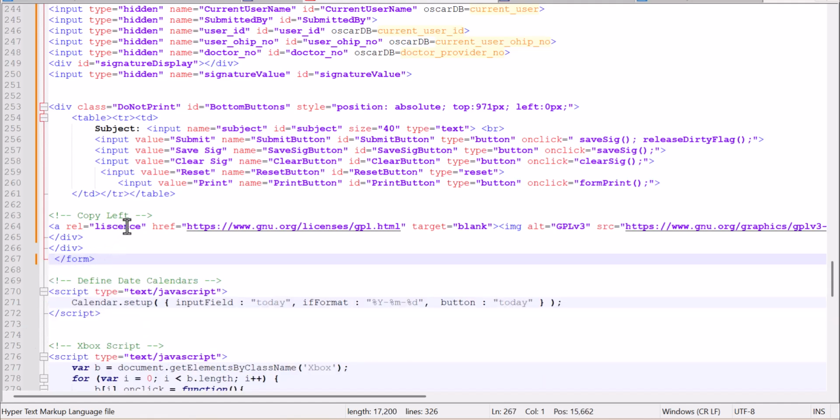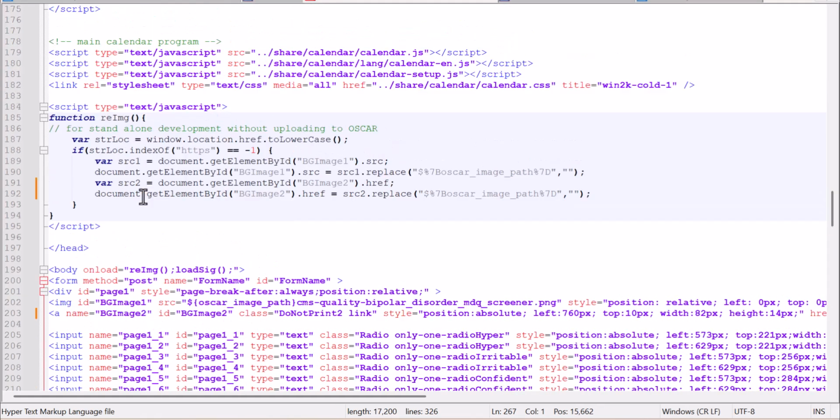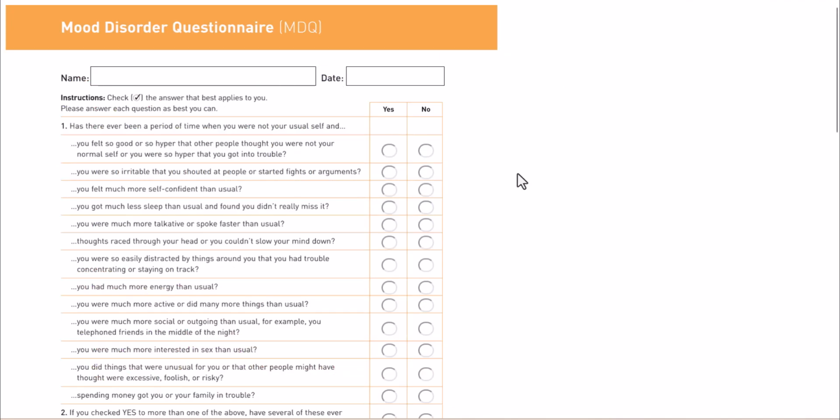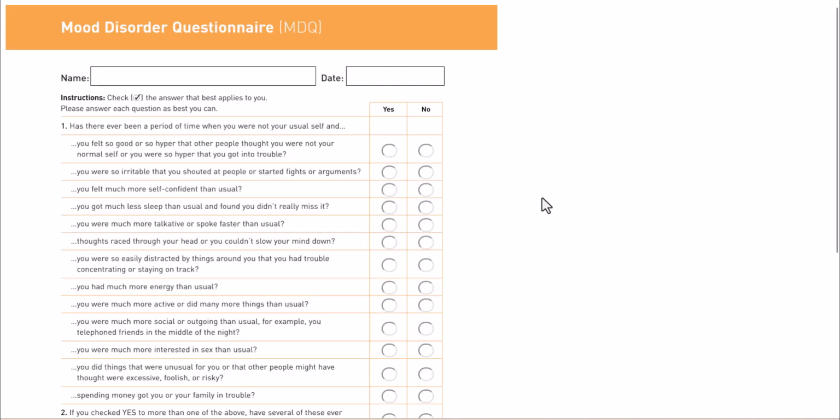And if we save this, and if we go and open up our mood disorder questionnaire and we refresh the screen here, we can see that there's a link here to the back page.